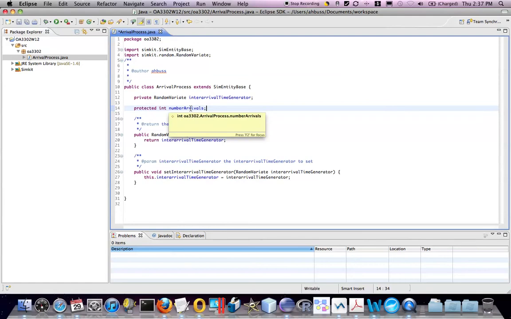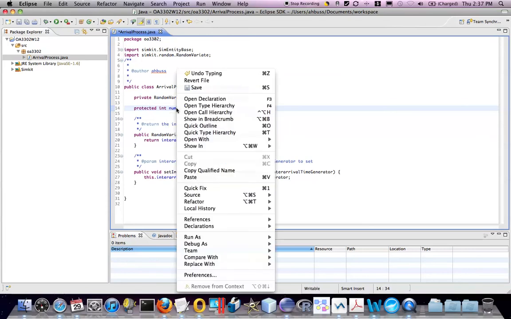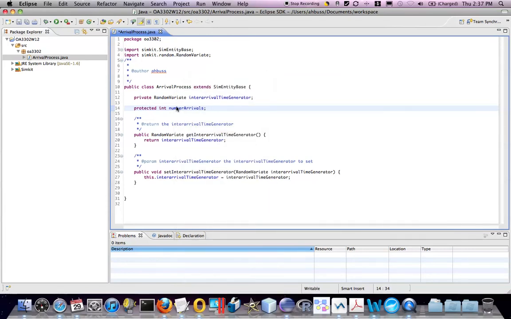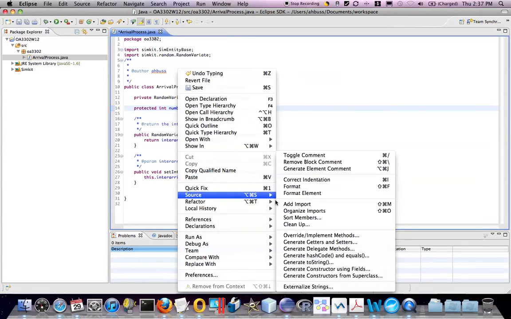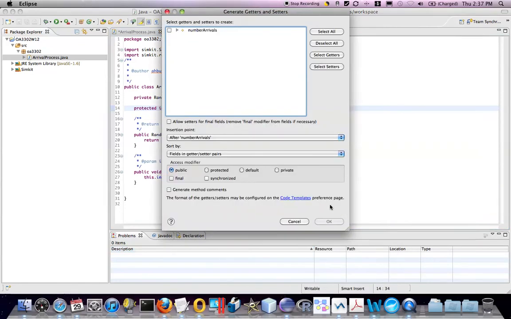Again, we can hover, and it doesn't seem to give us that option, so let's try that another way. Okay, so what we can do is right-click, select source, and generate getters and setters. Same deal as before.